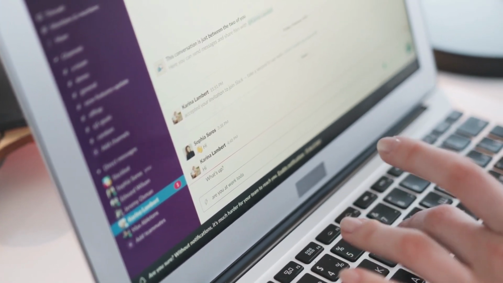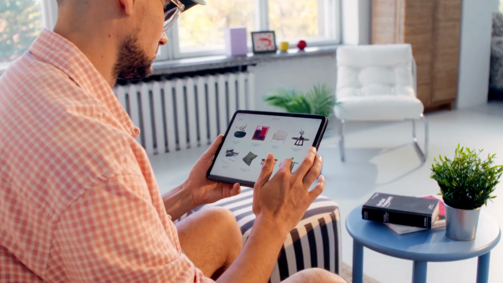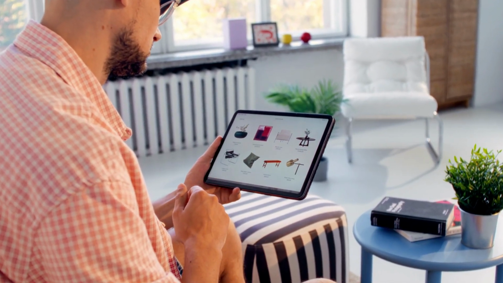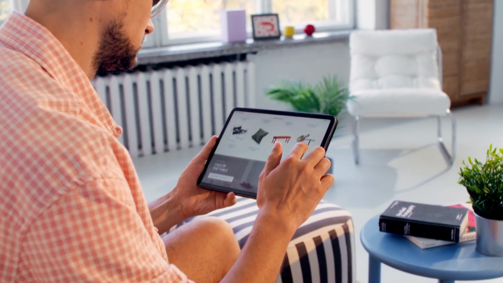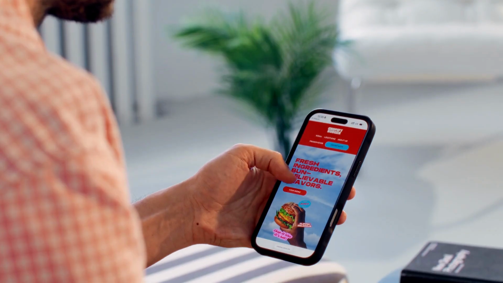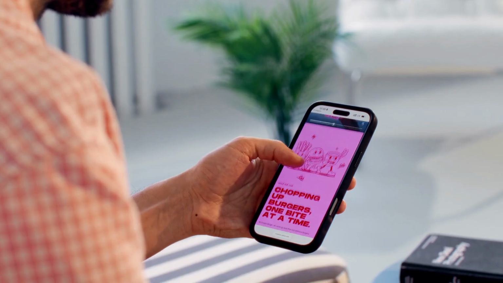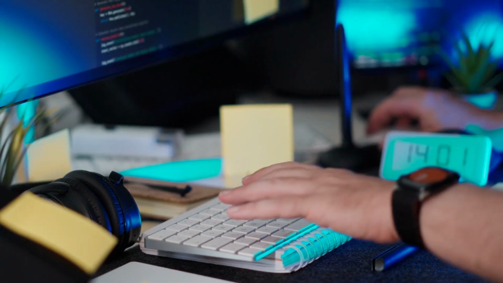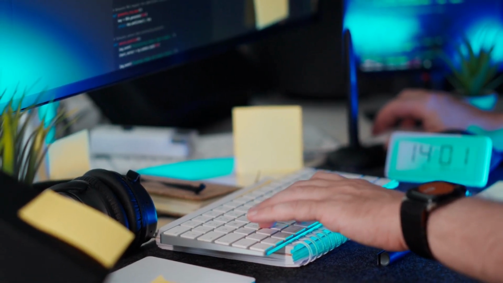Now let's talk about why this matters. In today's digital world, image quality directly affects trust, engagement, and conversions. People judge content in seconds. Sharp visuals instantly make your content look more professional and credible. With tools like Nordy AI, you don't need expensive software or advanced skills to compete with high-end designs.